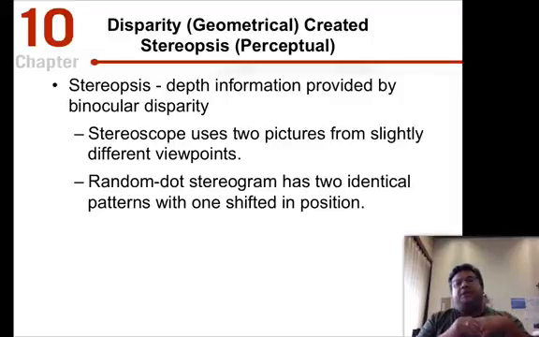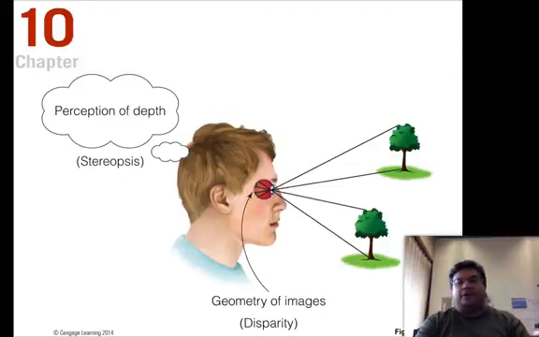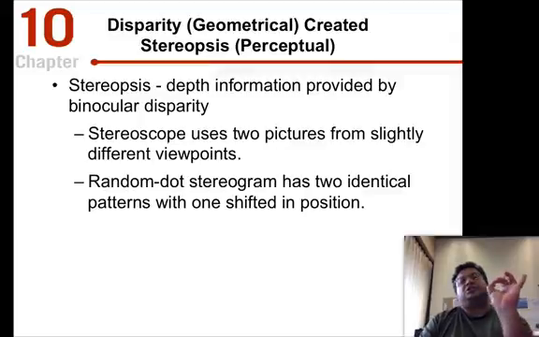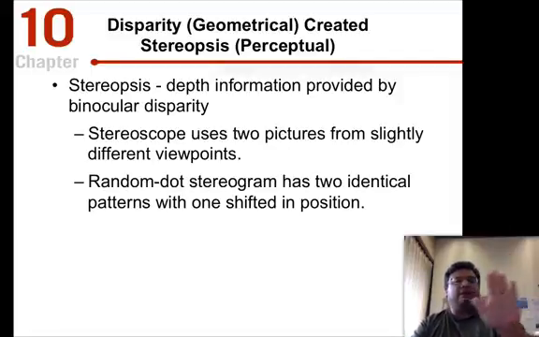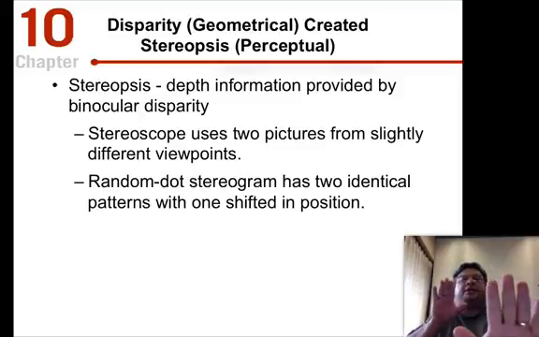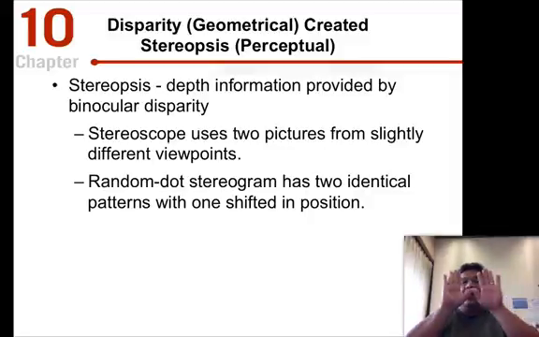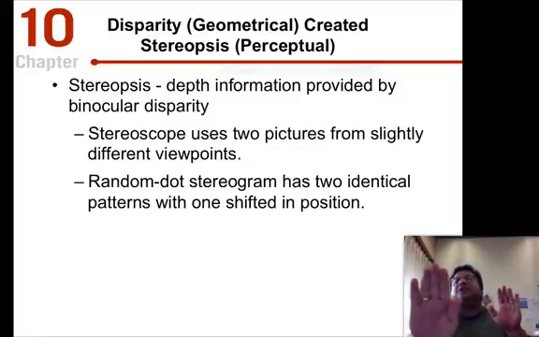Another way to get this illusion of 3D is to use what's called a random dots stereogram. It's a really neat experiment. Let's see if I have a picture of it here. Well, I don't. But anyway, a random dots stereogram is where you have random dots on a picture, and then what you do is you take a little square of those random dots in the picture and move them over one bit or one pixel, I guess, right? Move just a little square out of that picture, move over one pixel, and then you project the original picture to one eye and the one with the shifted over dots on the other eye. And when you do that, you actually see the little shifted over dots floating above the picture like in 3D.